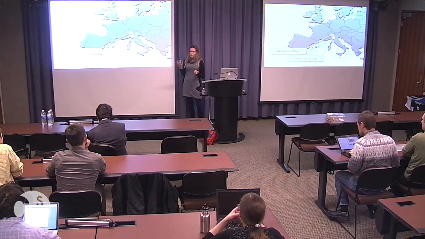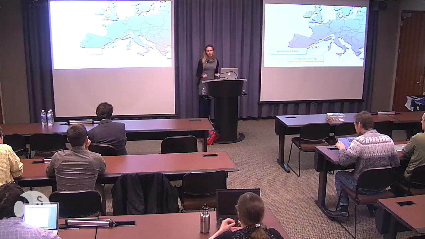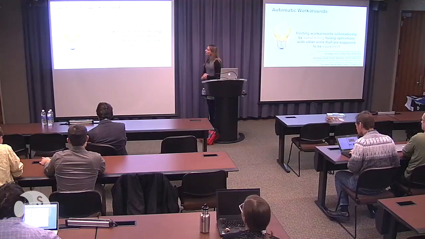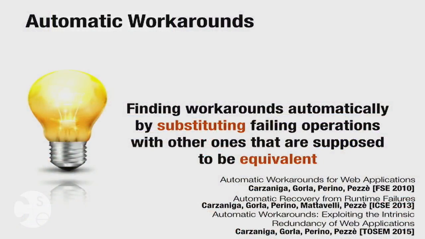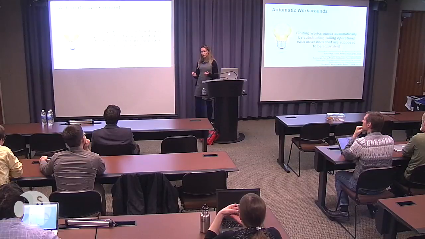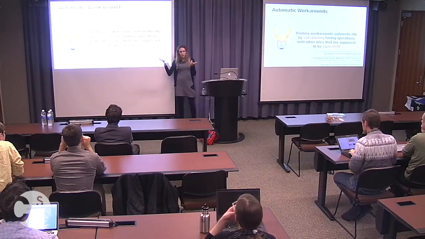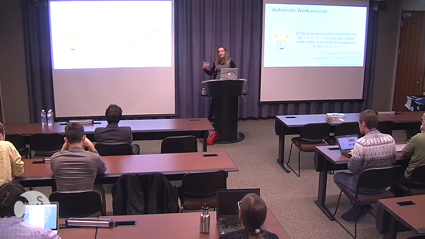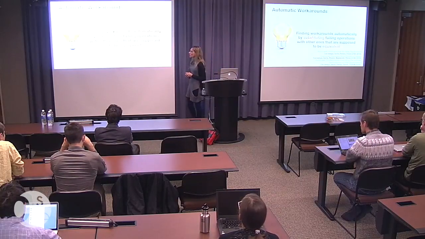What I was thinking back then is that it is interesting to think of techniques that can avoid the bad effects of having bugs in the deployed software. I worked on a technique that we call automatic workarounds. The idea is that if at runtime you have some failure in the execution, we catch the runtime exception, roll back the system to a previously saved checkpoint, and try to execute something that should be semantically equivalent to what you wanted to do, hoping that the alternative doesn't lead to a failure once again.